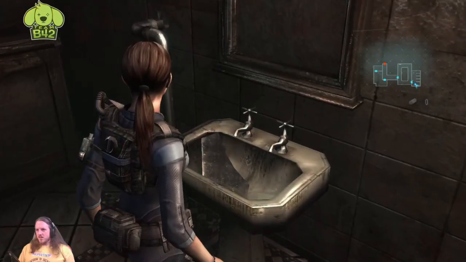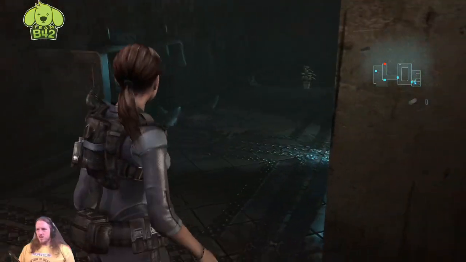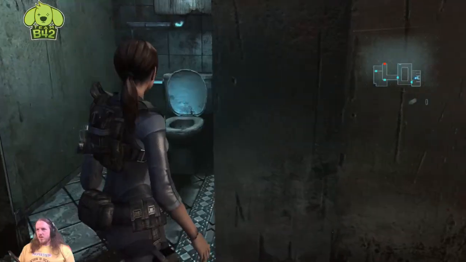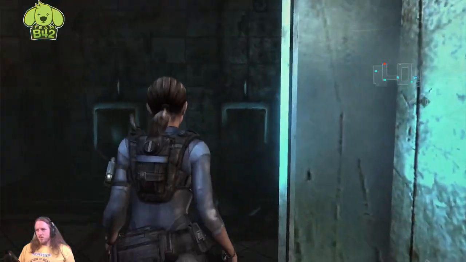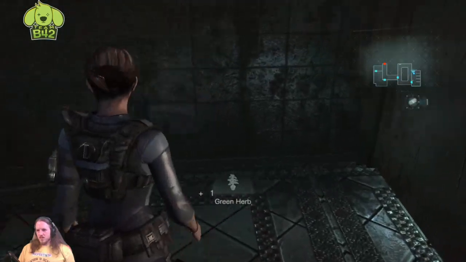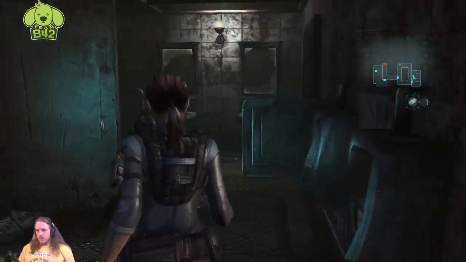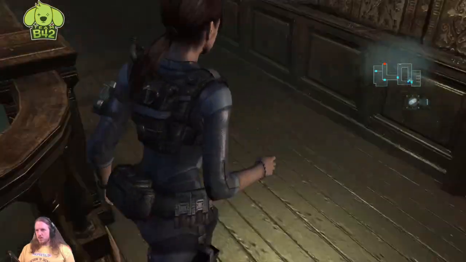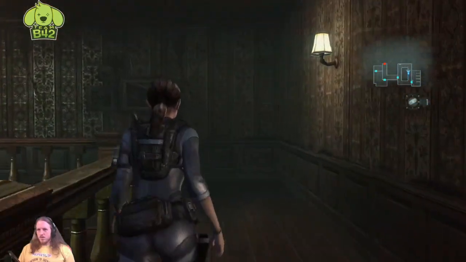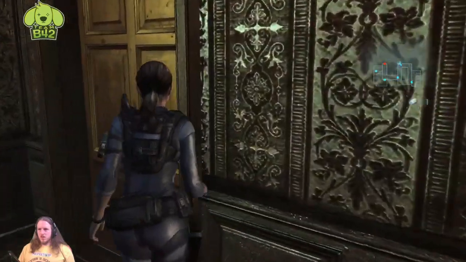Oh, look. Toilet. With broken mirrors everywhere. And an herb! Is there a gun in the toilet? Now that's just nasty. Yeah, who exploded in here? Alright, well, just gonna walk by you. Go over here.